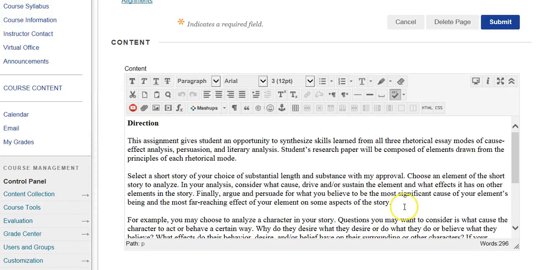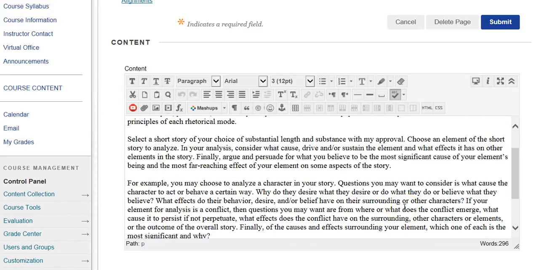Then after your introductory paragraph comes your body. In the first body paragraph, you can develop and support in detail one of the causes, explaining, for example, your character's behavior in action. Your second body paragraph can explain the second cause, developing and supporting it using specific textual evidence, meaning specific details from the short story, to support your explanation about what caused them and so forth.